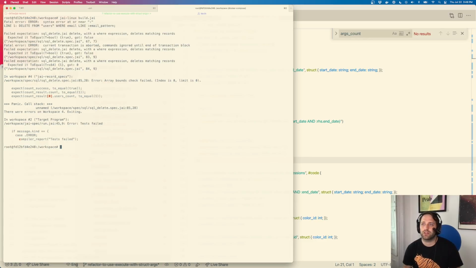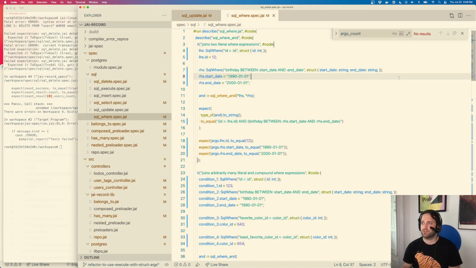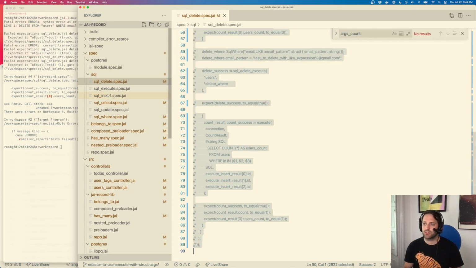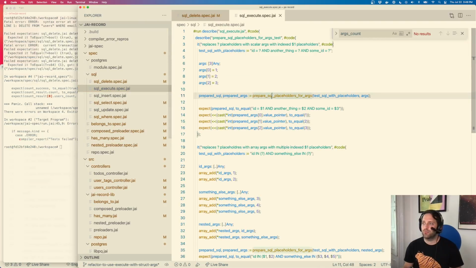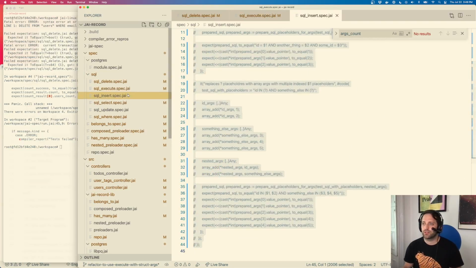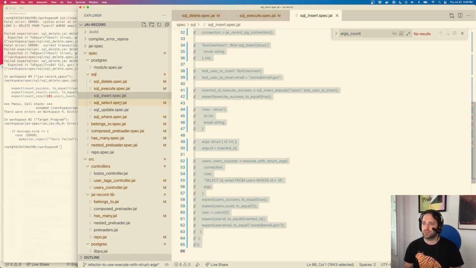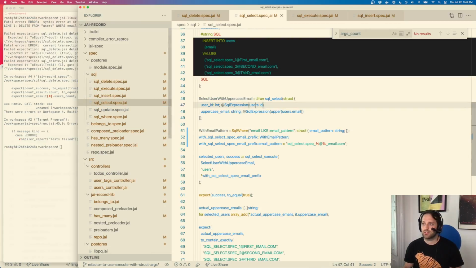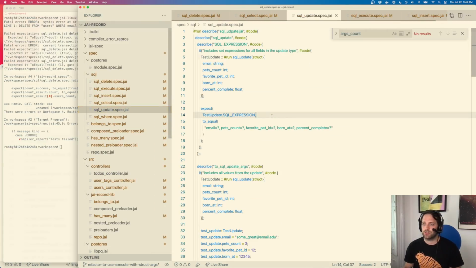Okay, syntax error at or near colon. Yeah, because we're calling all the wrong stuff. That's fair. Maybe I'll comment out the specs that are known to not possibly work. This seems like a fine one to get rid of. Certainly SQL insert. Oh, delete passes, doesn't it? So it's going to be insert, select, and update.